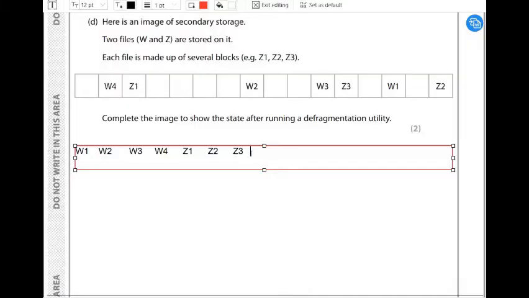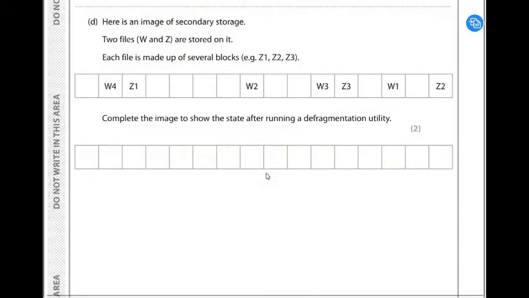And it doesn't matter which way you do it, you could potentially have the Z's before the W's. You could do it like that, the Z's before the W's, and they can be on this end or on the other end. Doesn't matter. As long as you've got something like this in numerical order, you're still going to get the marks. All the blank spaces will be together at the front or at the end. If you have it at the front or at the end, you're going to be fine. So that completes that question.